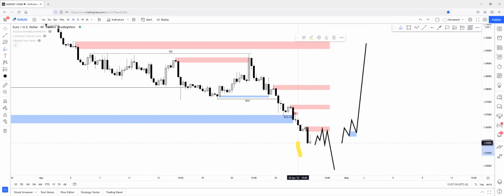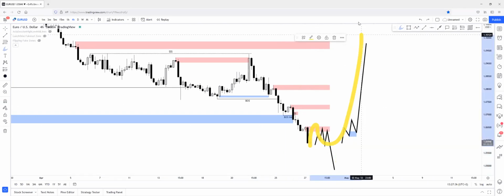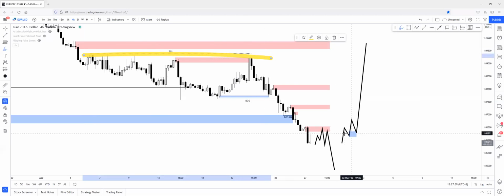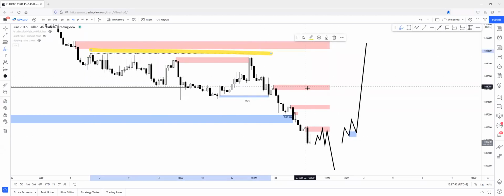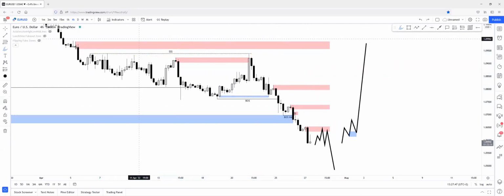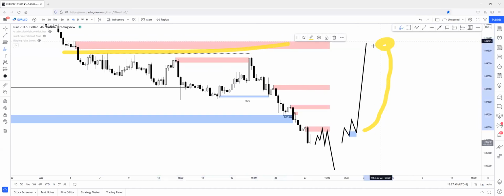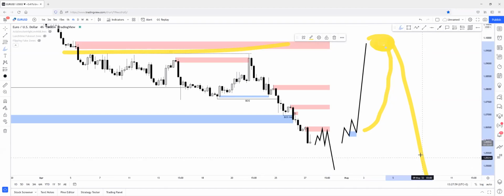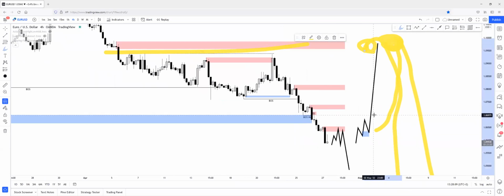If price can create a breakout structure here to the downside, it has to collect more liquidity. Where's the liquidity? Here's the liquidity, right? If this liquidity is being collected, just imagine what could happen. Every single stop loss right here is converted into another short opportunity, I mean short position, and that will push price to new lows. This is how the market moves. This is how the market works, and this is how liquidity actually works. Stop losses are converted into new orders pushing price with another inefficient movement.